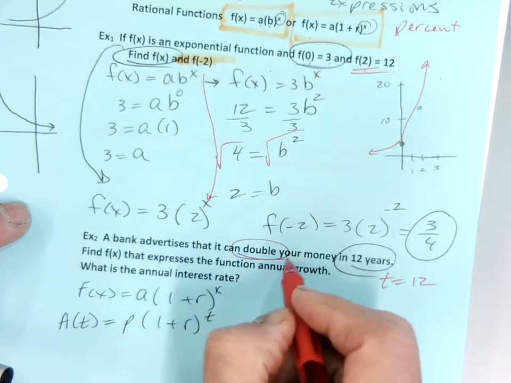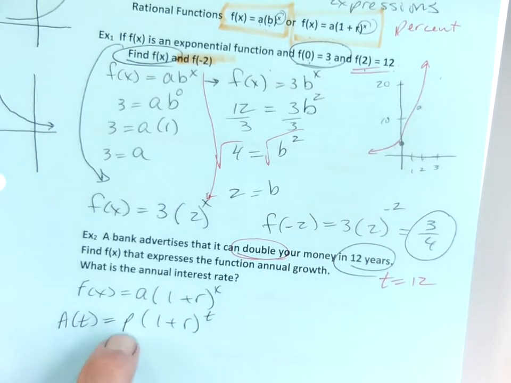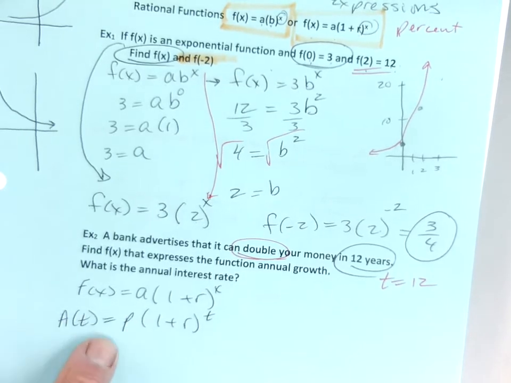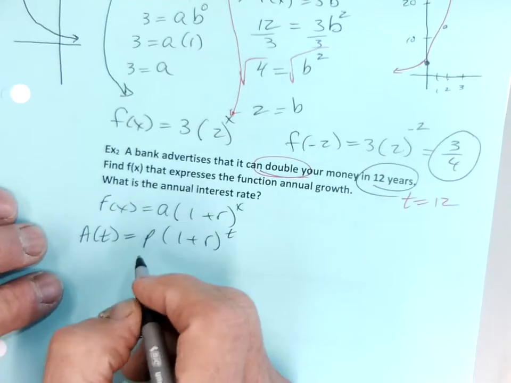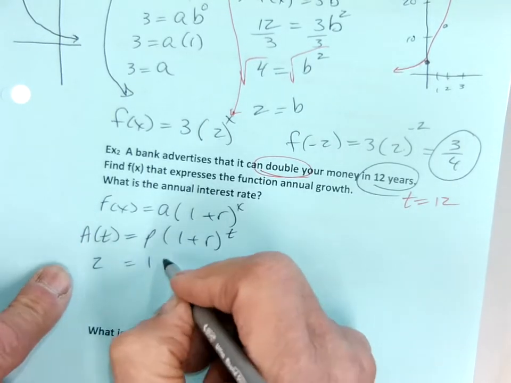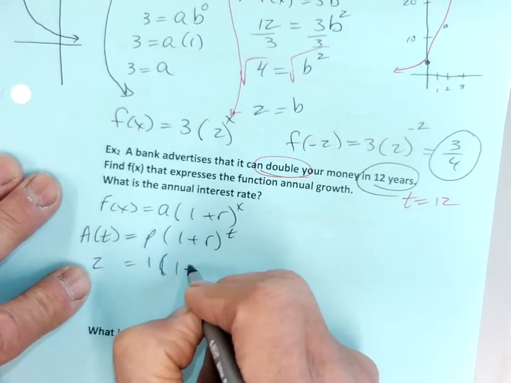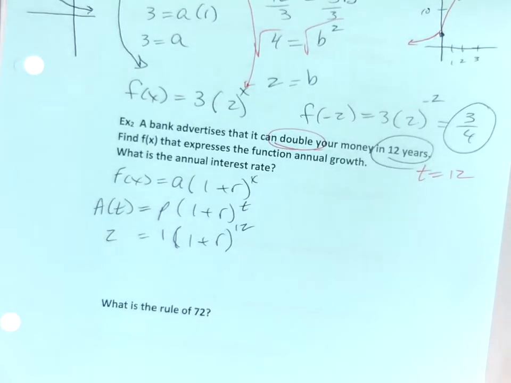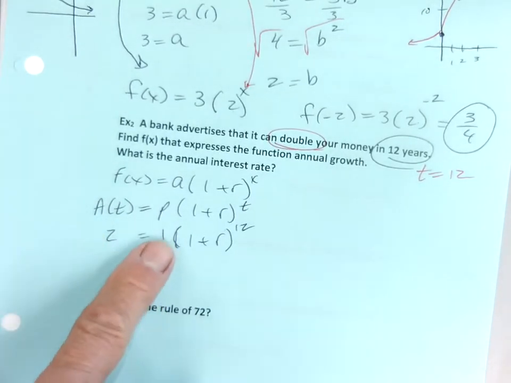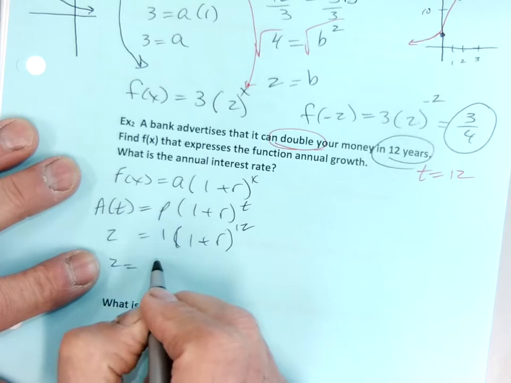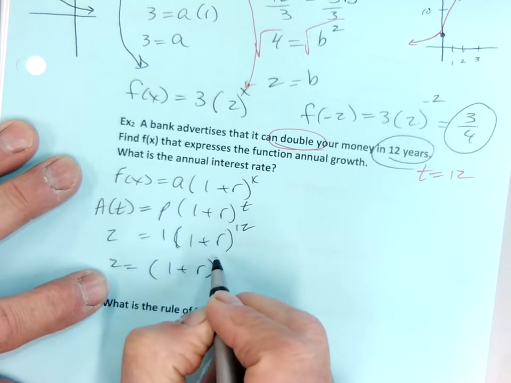So I want to double your money. So if I start with $1, I'd end up with $2. $100, 200, 1,000, 2,000. It doesn't really matter what you put because you just want to double your money. So I think the easiest is to start with $1 and see when it becomes $2. Or 1 million and make it 2 million. It does not matter. And I'm going to go 1 plus r to the 12th power. Okay, now I just need to solve, right? To solve, divide by 1, that seems silly, doesn't it? So I really have 2 equals 1 plus r to the 12th. That's why I use these numbers, made it easy, okay?